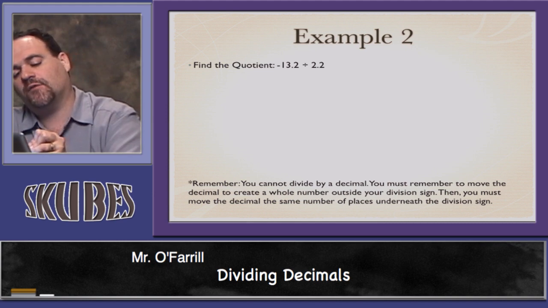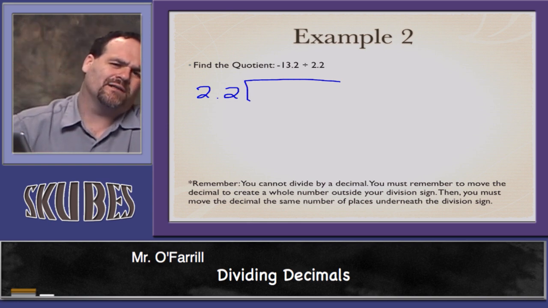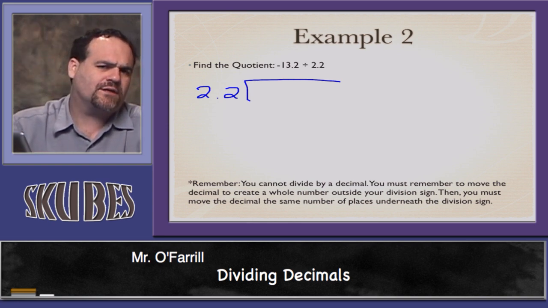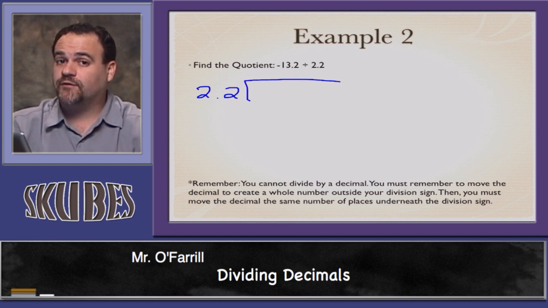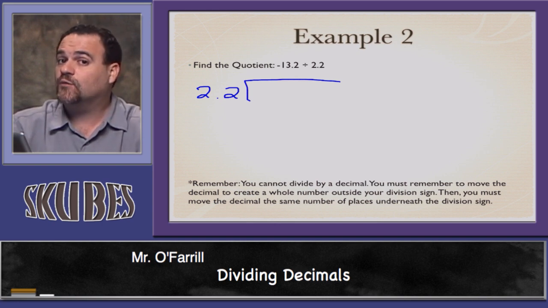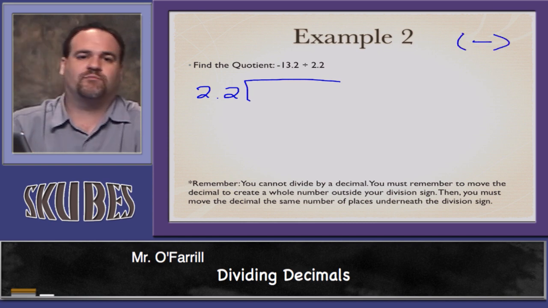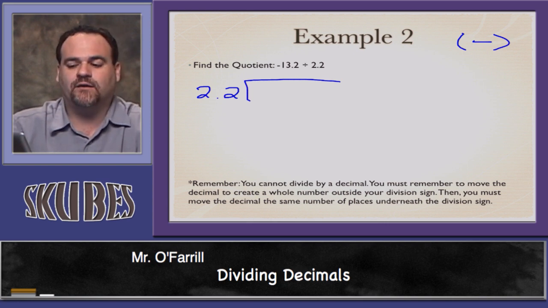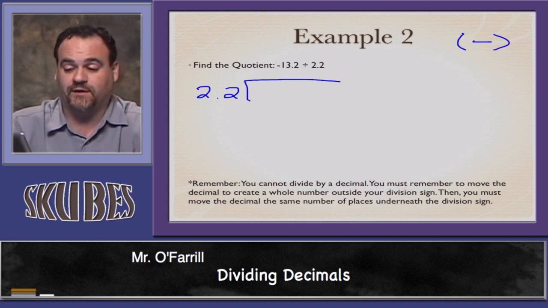So what does that mean? We're going to start with, there's a negative and a positive here. Are you okay with us ignoring that for the time being? I think it's important. Hey, let me check with you really quick. When you divide numbers and one's positive and one's negative, what's the answer going to be? The answer is going to be negative. I'm going to put that up here. A little negative sign in some parentheses. I'm going to come back to that later, so I don't need to worry about the negative and positive anymore. I already know what the answer is going to be from that perspective.